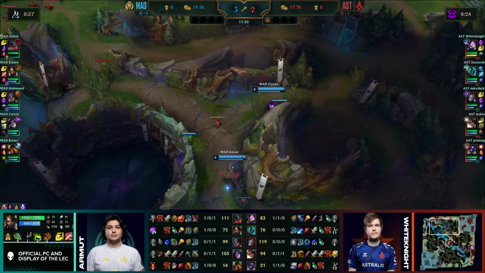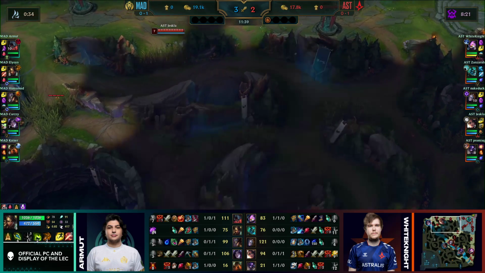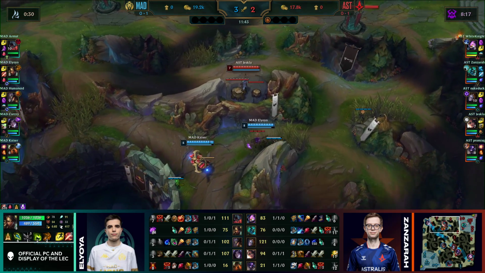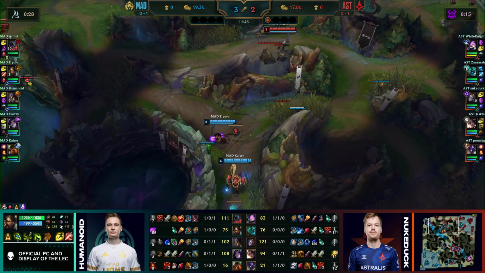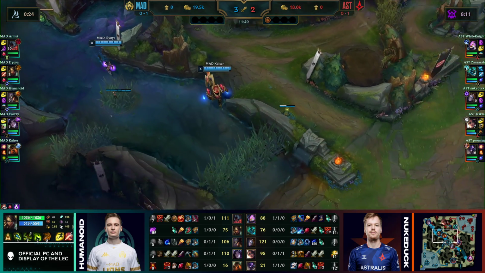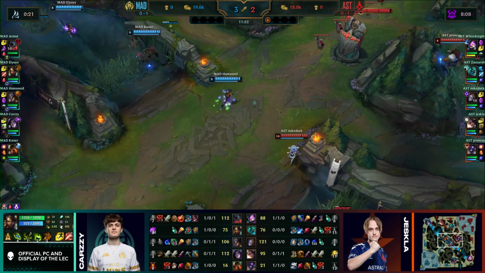Yeah, I mean, ultimately, Astralis are going to be playing around objectives whenever MAD Lions are willingly grouping up. When they're not grouping up, well, they may just get punished. Jeskla with a good ward, though, we'll see that coming out. He's playing weak side, of course, so he's actually very content to be able to pick up the Krugs while he doesn't really have much support around that area of the map.